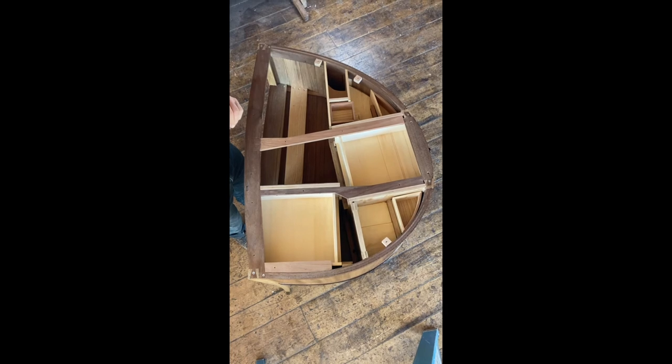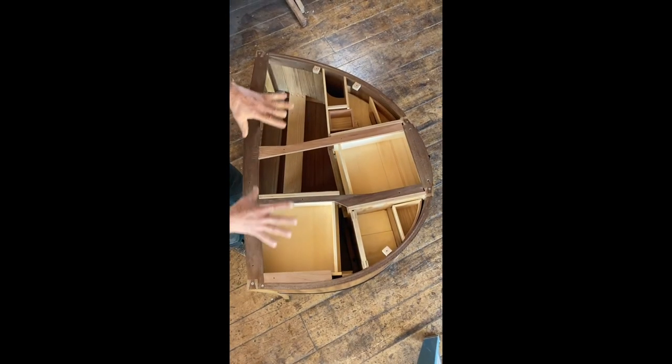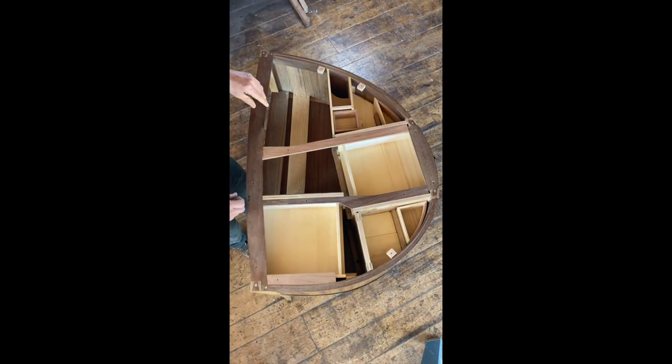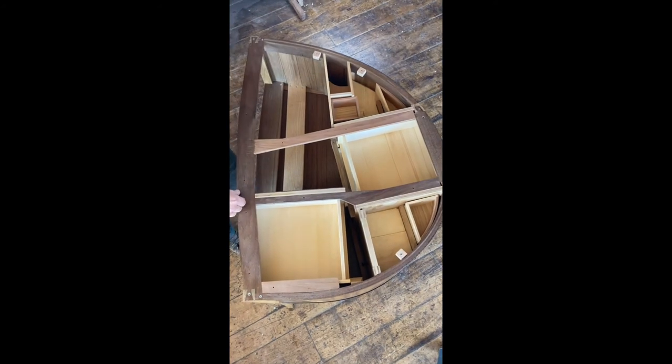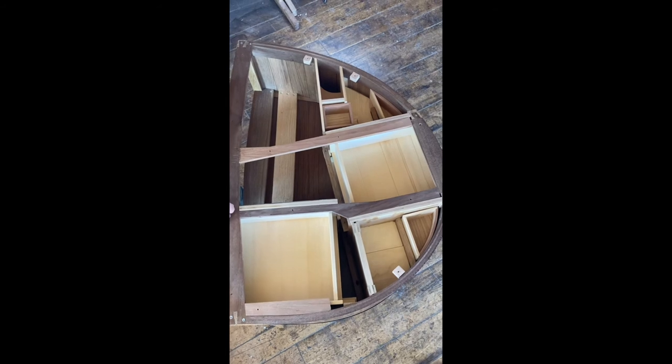This top view gives you some idea of the complexity built into this desk, along with the joinery to bring it all together — through wedge tenons and double dovetails and that kind of thing. So the outside is very quiet, just this big curve, but all these little secret compartments are built in here.